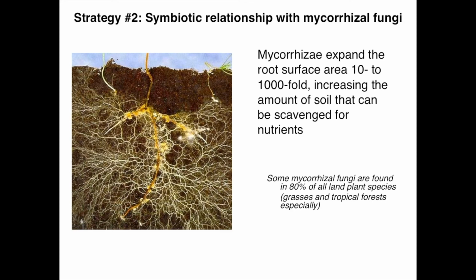And this is a very typical relationship that we see. So if we were to go out to the McLeish Field Station, we would find a lot of species out there would in fact be utilizing this type of symbiotic relationship in order to increase their ability to obtain nutrients.